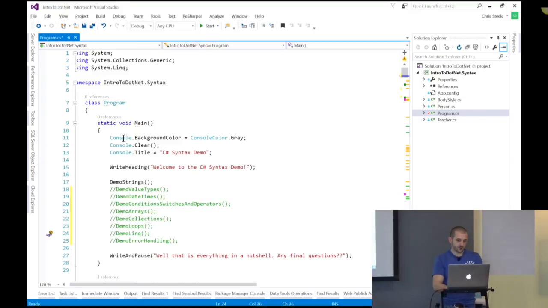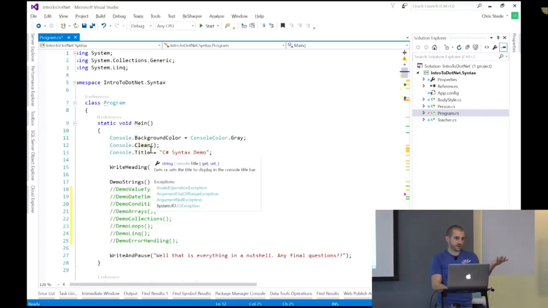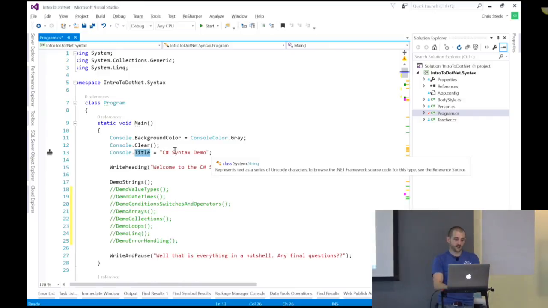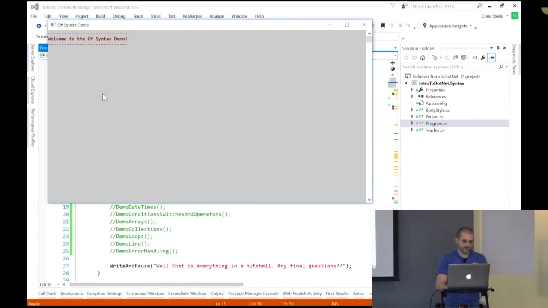All right. So you guys, I guess I should point this out. In a console, you can change the background color of it. In order to change the whole background, you have to clear the console after changing the color, and then you can set a title for the top of it. And I created some helper functions within here. I'll show you that in a second, but let's just go ahead and run that. I wanted to make it look like Buckeye colors. So yeah, this is the console. See how it has the title, the background's gray, we got red text.